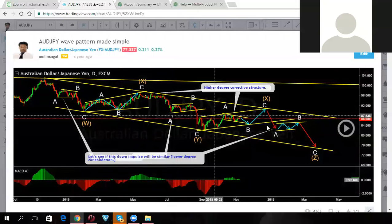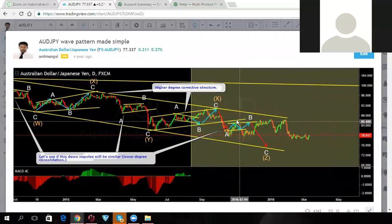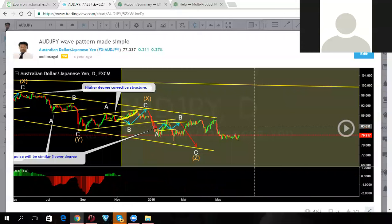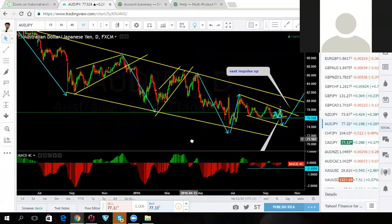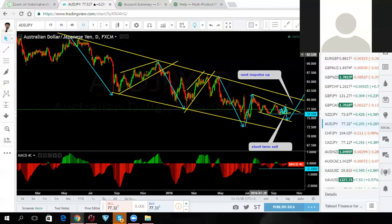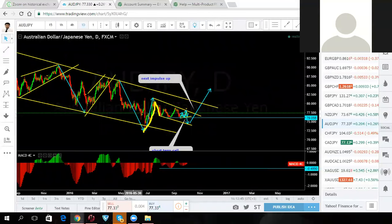We tracked this chart from when they came down, went up, came down, went up again. They actually went where we wanted them to go. They came to the top, made a correction, we got in on this trade, it came down, made a deeper correction, and then actually fell down first to make the bottom. We still think that is the bottom. Looking at the chart from this point of view, we think this low completed a five-wave structure — one, three, five with two corrections up. We think this is making a first impulse to the upside with correction in play now. They could come here and then go right back up — that's the trade we're looking for.